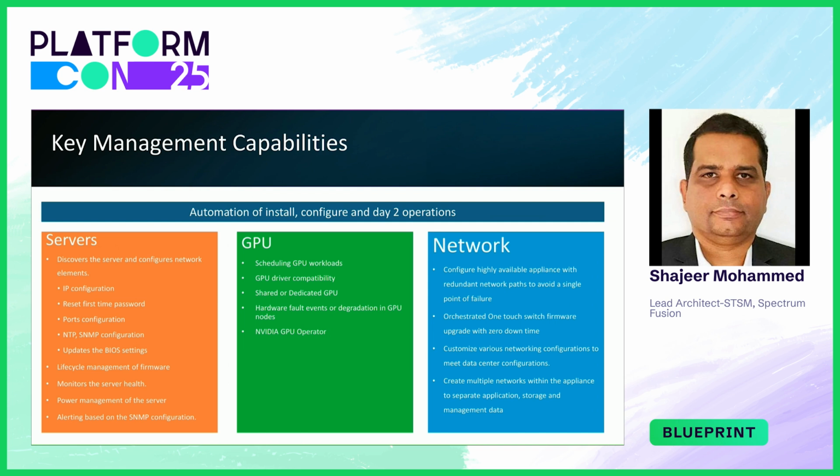Let's go through the key management capabilities that are needed for an integrated HCI system, primarily from an infrastructure point of view. We need the capability that allows managing of infrastructure at scale, where there is powerful automation and monitoring. For servers, capabilities including discovery of new hardware, network configurations, BIOS update, health monitoring, power management, alerting of critical events via SNMP.